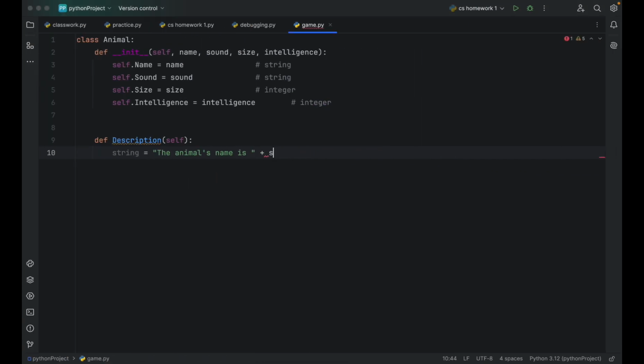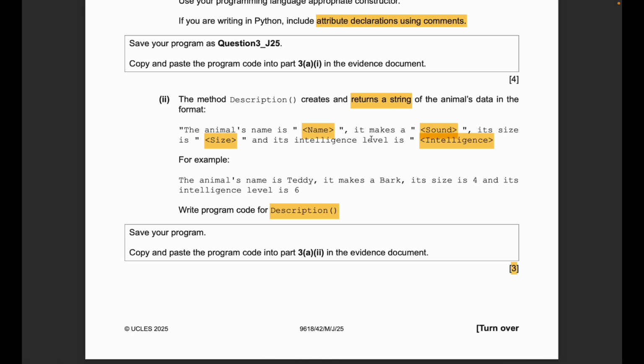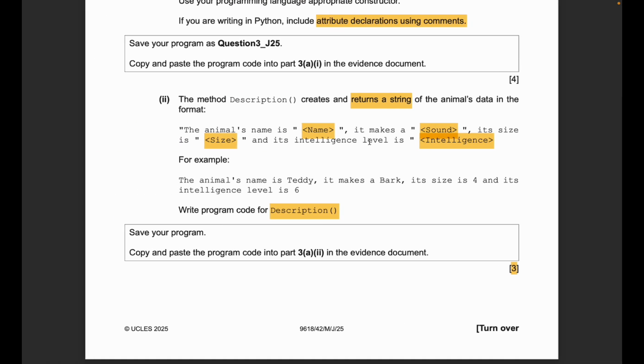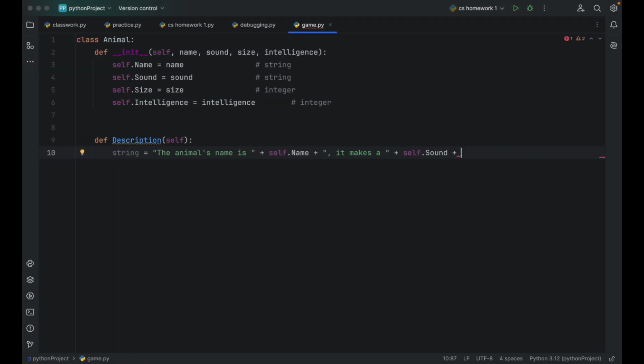Then we have the name, so we'll just write self.name plus, comma, it makes a, then a space, plus self.sound plus its size is, then a space, plus self.size. Then we can move this to the next line so that it's not too long.